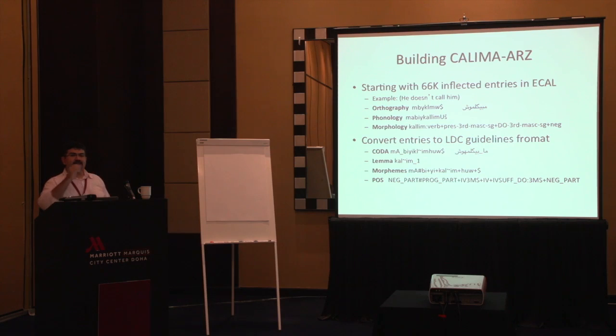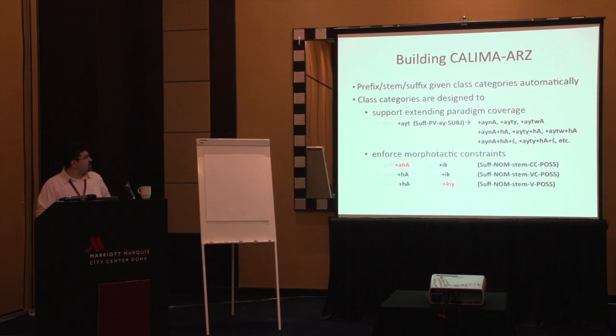So the lemma plus sets of features, which are kind of like the functional aspect of the morphological representation. And what we needed was something a bit more shallow that tells me the sequence of the morphemes as is used in Buckwalter, as I said earlier. So a big part of the effort was making sure to convert everything so that it's consistent with what we're using and to extend, do paradigm extension, because we only had 66,000 examples basically of inflected forms, and we wanted to model the full language. And this was done with a combination of rules and learning from the data itself how to extend it.